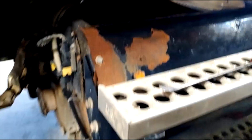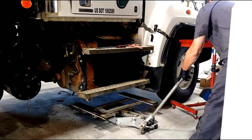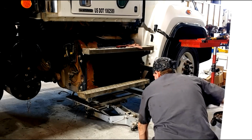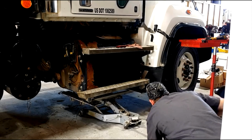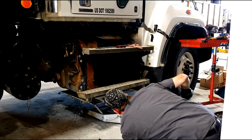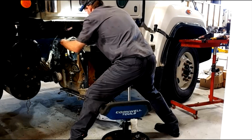the truck frame. Once you get the 8 bolts out, you leave a couple in there until you get the specially designed jack in place. That jack is made just for these Detroit one box exhaust systems. It's the right width, it goes up the right height, all that works out really well. And I'll get it jacked up and put a little pressure on the jack, undo the remaining couple bolts that I have in place, and then you just kind of gently massage the exhaust box. You wiggle it and jiggle it until you get your bolts out.